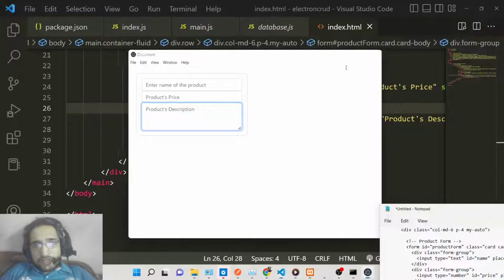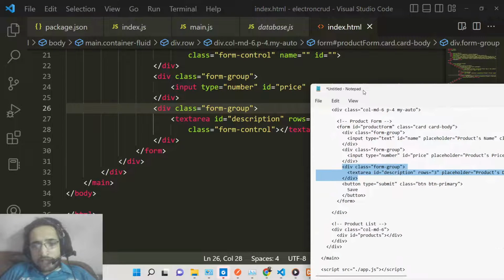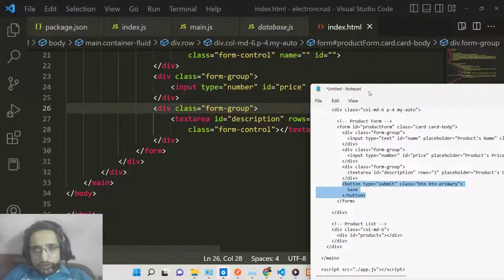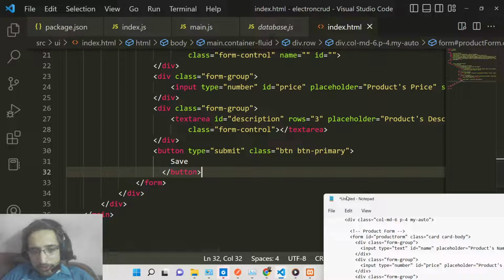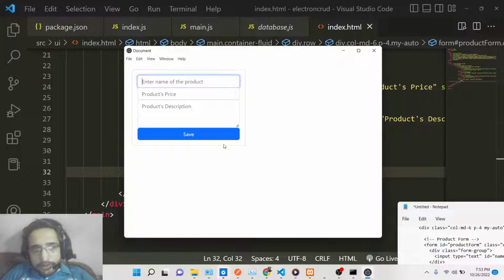So now we have three fields, and lastly we need a simple button here to submit the form. So there will be a simple button here with the label of save. You can see the color of the button is blue, and this is the save button. As you click this button, the data should insert into the table automatically.